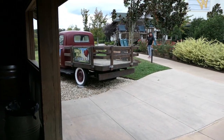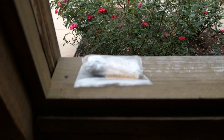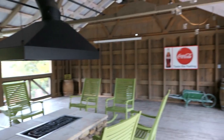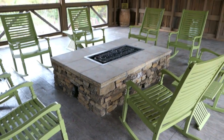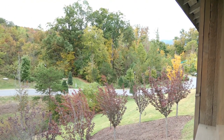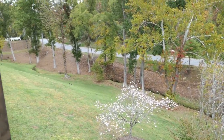Look at this — somebody left their s'mores. We just scored some s'mores. That was there from last night, so we'll wait for the fresh ones. I can't believe somebody left their s'mores there. This is pretty neat — looks like an area where, say, if it's raining, you can get in here and still have fire. And you come out here to this area — wow, we can have a nice little view here. Here's where you put your good apples — there are no bad apples here, only good apples.